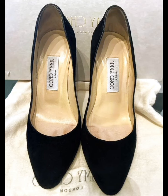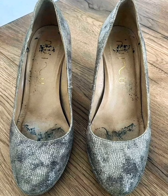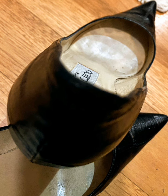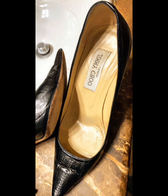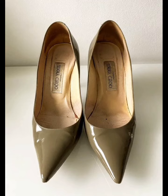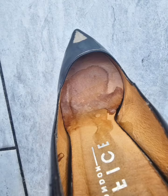Friends, tell me what you think about these well worn and stinky pumps — whether they smell fantastic or not. Tell me in the comments how you like the smell of well worn and stinky pumps. The well worn and stinky pumps shown in this video have been worn for a very long time, as you can see.